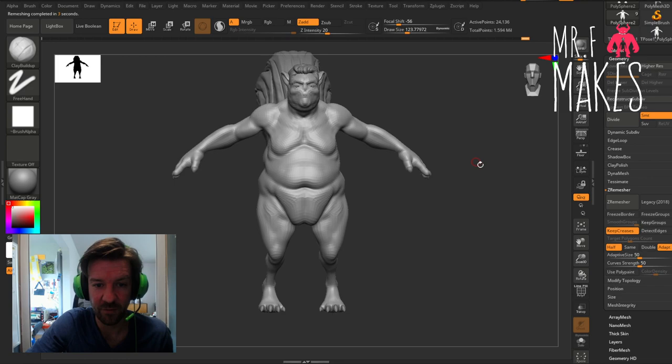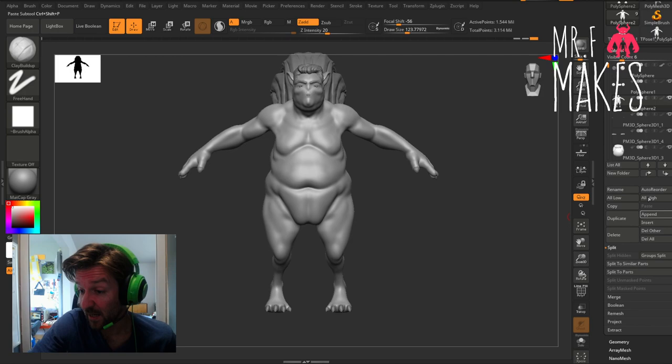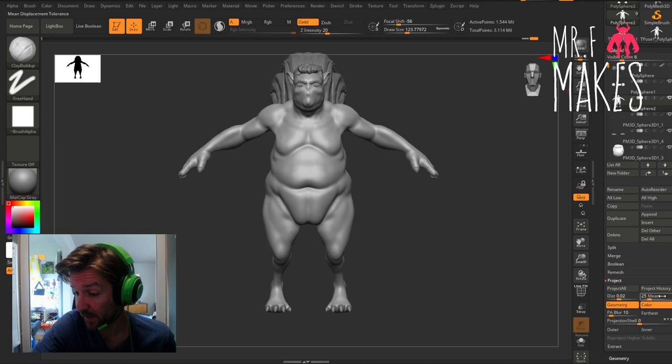And then I'm gonna come up to here and hit divide three times, four times. Four times will probably be enough right now. So we've got smoothness. I've lost all my detail, which is why I clicked up here. So I'm now going to project that information back.